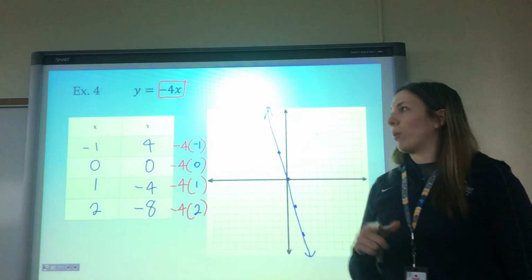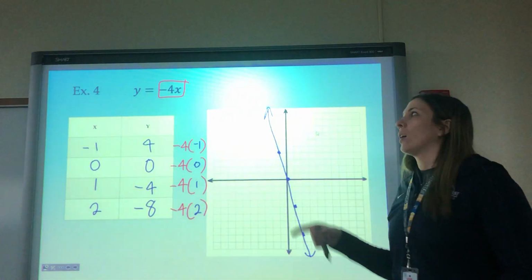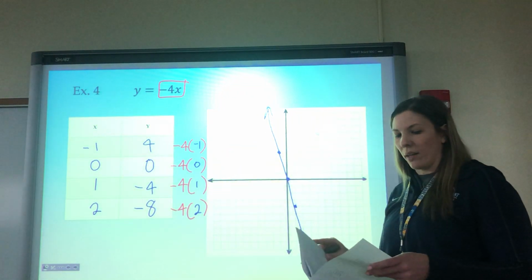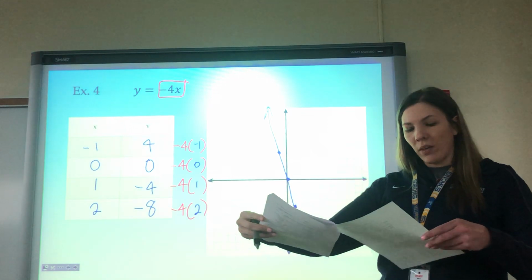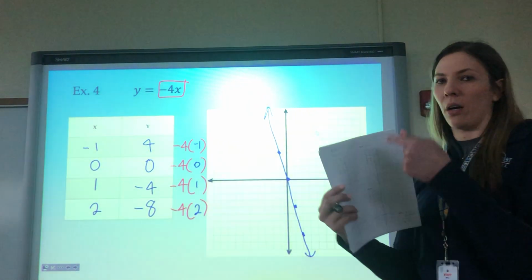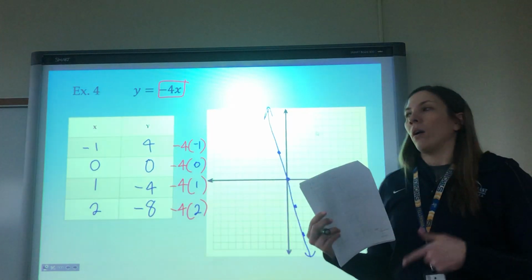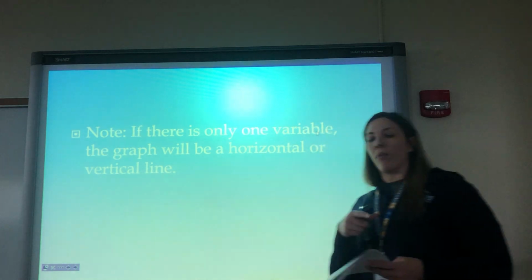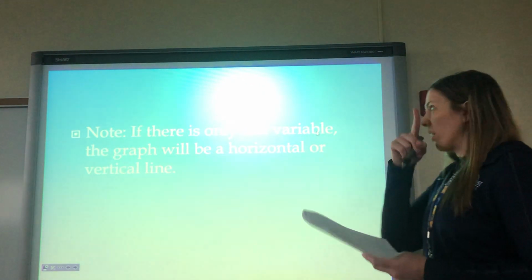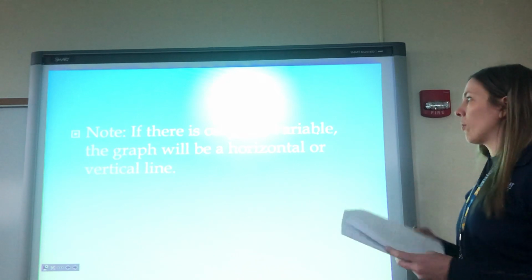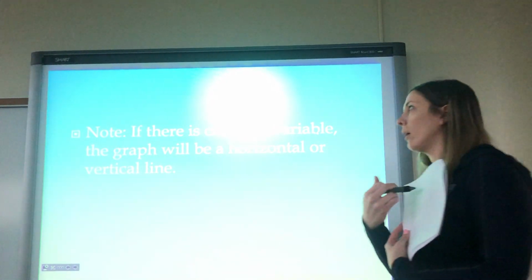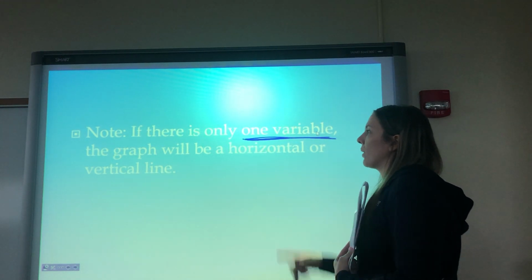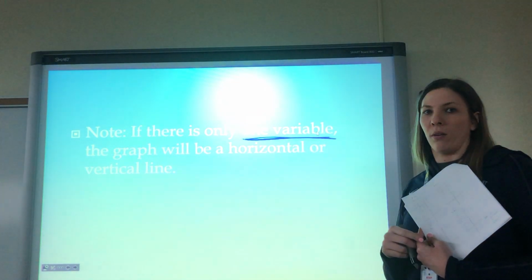Okay, so hopefully you remember that was all kind of a review on making our tables given our linear equations. We're going to skip examples 5 and 6, but go to examples 7, 8, 9, and 10. And if you notice our little notes on there, this stuff is new, okay? We've talked about slope of vertical and horizontal lines, but we haven't really graphed them yet, all right? So here's a little note, and I don't think this is copied on here, so if you want to maybe write this down at the top of your paper, it says, note, if there is only one variable, the graph will be a horizontal or a vertical line, okay?